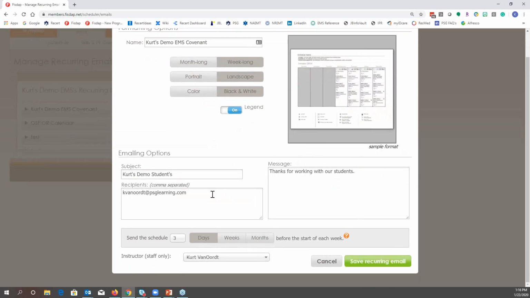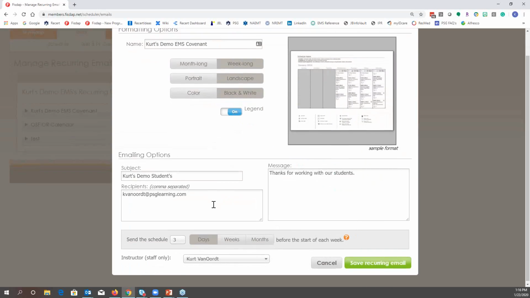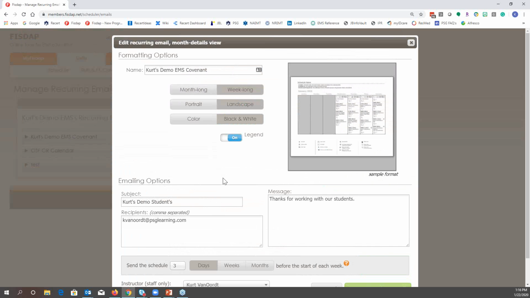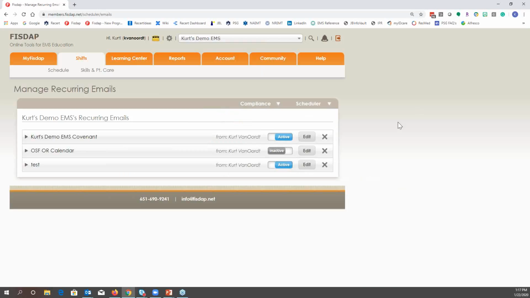Maybe an email's changed. All I want to do is pop out this email and put in a new one, or something else has happened. As these are set up, they're just going to consistently go out, in this instance every Thursday, with who's coming from my program to this location.